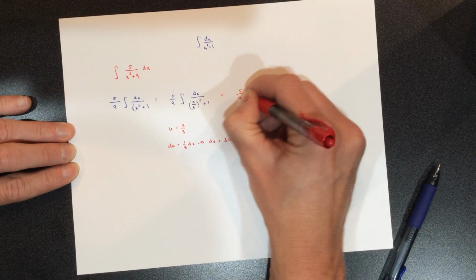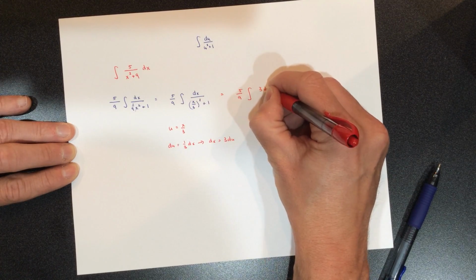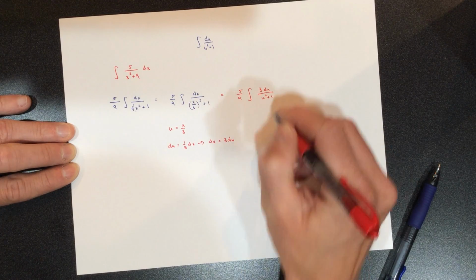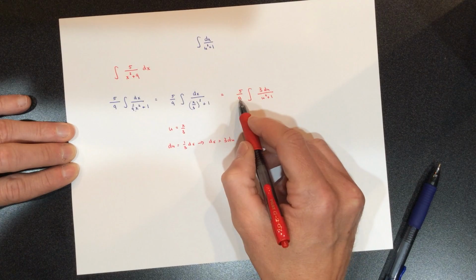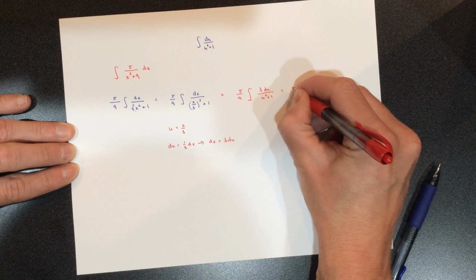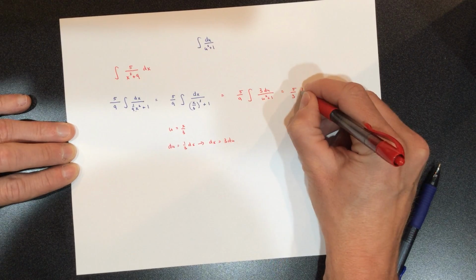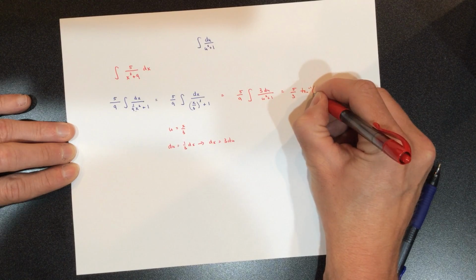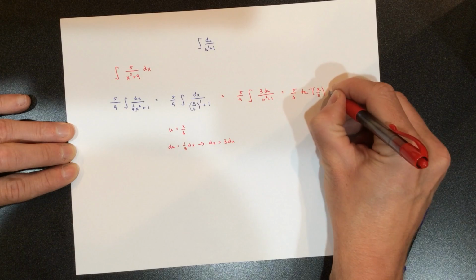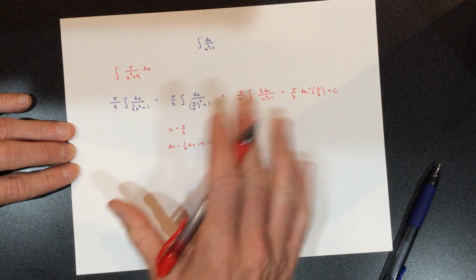5/9 integral, and instead of dx, right, 3 du over u squared plus 1. This is 15/9, which is the same thing as what, 5/3? And then the integral of du over u squared plus 1 is inverse tangent of u, which is x over 3 plus c. And again, hopefully you can start to see some patterns and being able to do that quicker.